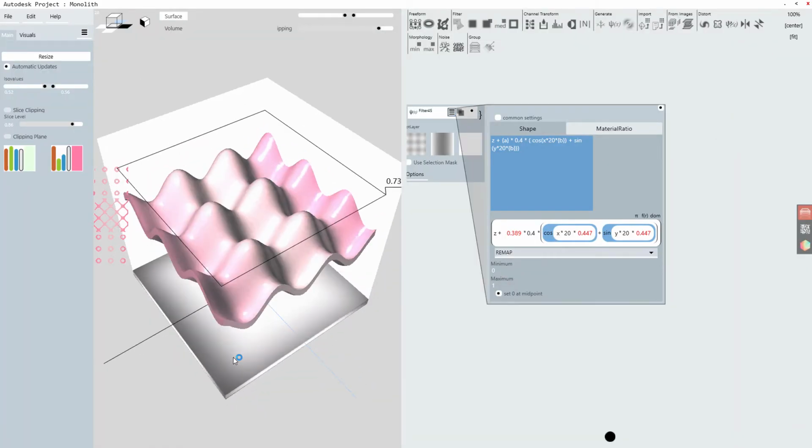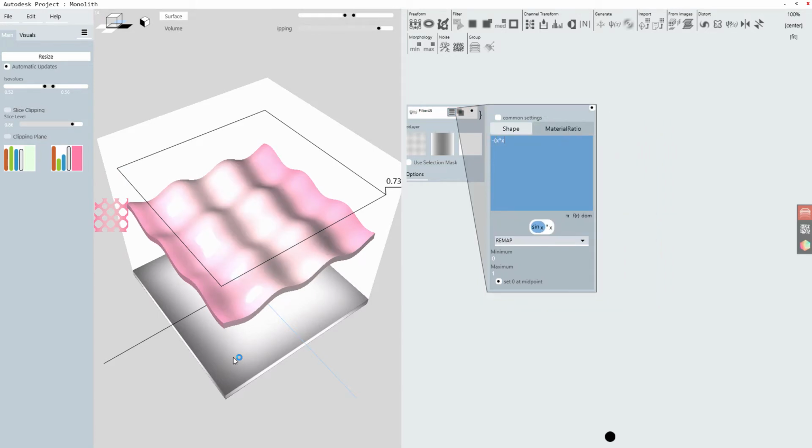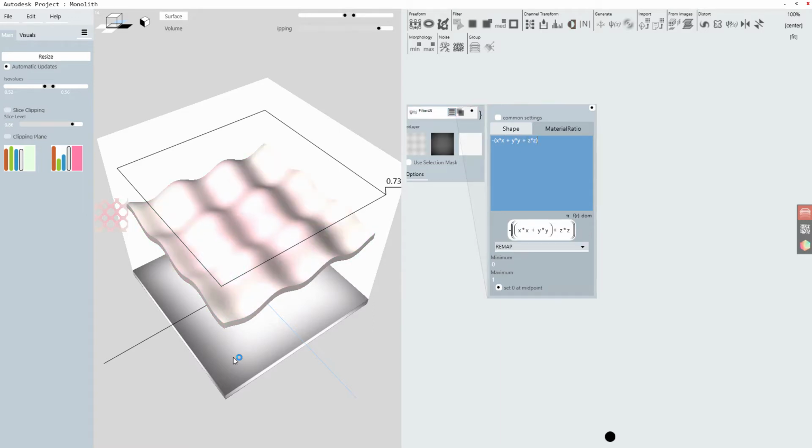I'm going to go ahead so we can move on a bit. What I wanted to show here is that every channel can contain different formulas. It doesn't need to all be the same. You can define the ratio of material with a formula and the shape of the object with another one, and you could imagine that you create a new channel of transparency and define that with a different function. I'm going to use this formula. Send.